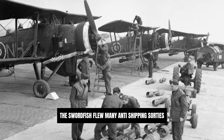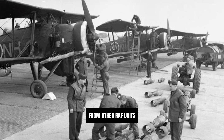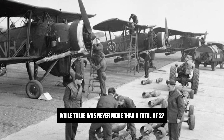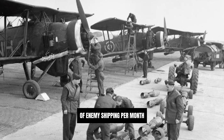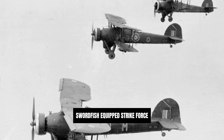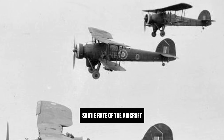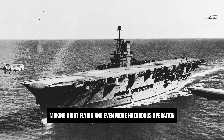The Swordfish flew many anti-shipping sorties in the Mediterranean, with a number of aircraft being based in Malta. Guided by aerial reconnaissance from other RAF units, the Swordfish would time their attacks to arrive at enemy convoys in the dark to elude German fighters, which were restricted generally to daytime operations. While there was never more than a total of 27 Swordfish aircraft stationed on the island at any time, the type succeeded in sinking an average of 50,000 tons of enemy shipping per month across a nine-month period. During one record month, 98,000 tons of shipping were reportedly lost to the island's Swordfish-equipped strike force. Indeed, the Swordfish sank a greater tonnage of Axis shipping than any other Allied aircraft during the war. Recorded Swordfish losses were low, especially in relation to the high sortie rate of the aircraft, and also in light of the fact that many aircraft lacked any blind flying equipment, making night flying an even more hazardous operation.